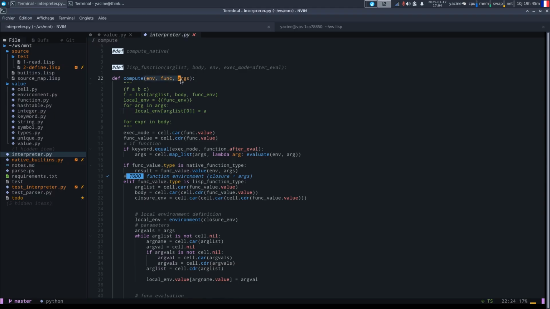So I should use the environment, the function object, and the function value and the arguments as a Lisp list. Yes, I think that's correct.